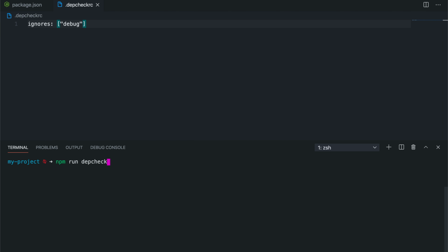So the next time we run npm run depcheck, the command should not return any error, and should return as a success. In that case, we can add new packages in our services, in our projects, in our packages, and if a dependency is not declared there, we can run this command to validate it.